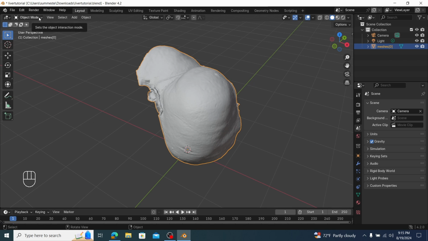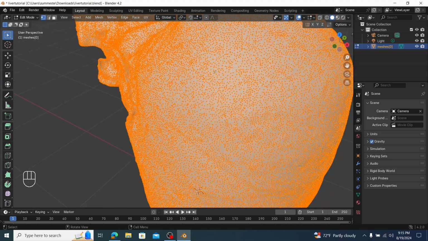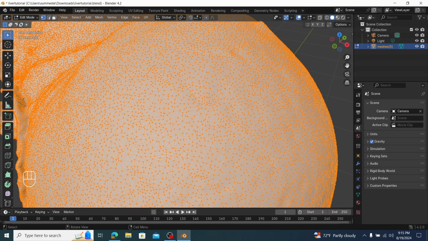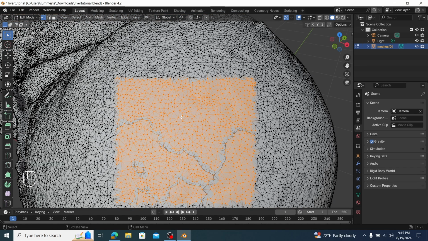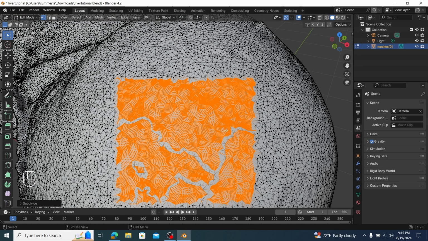To do so, we're going to first increase the definition of the area by going to edit mode. And let's say we're going to work in this area right here. I'm going to select this area to work with, right click, and subdivide. We can even subdivide that one more time. Now when we make changes, hopefully it's a little bit smoother.